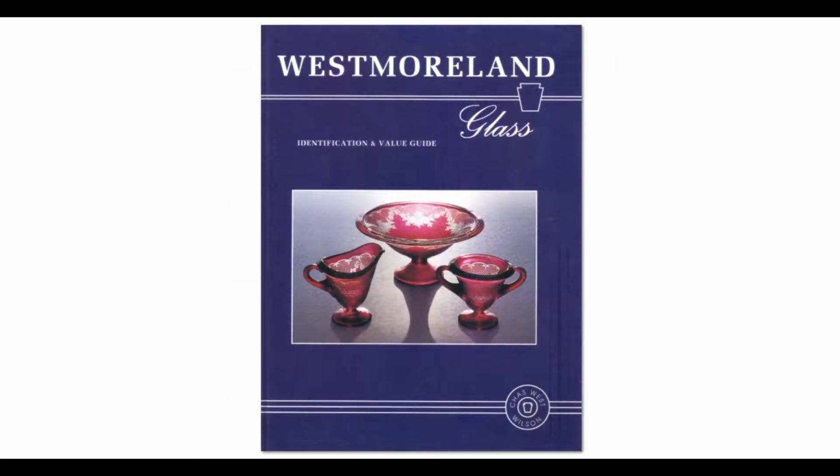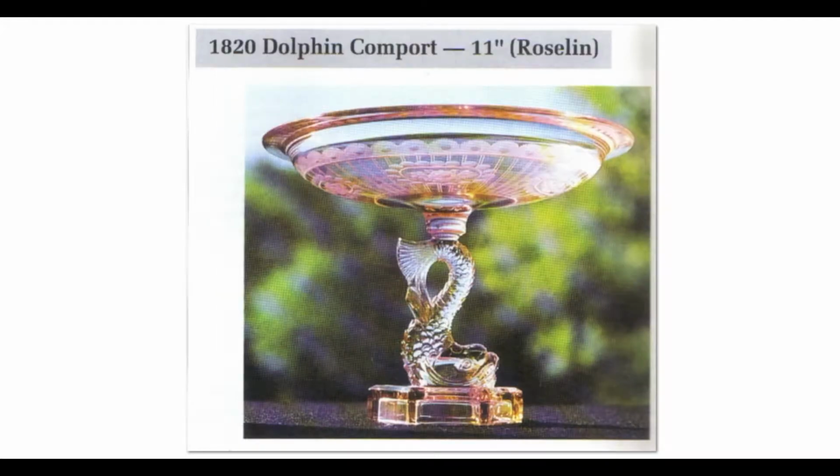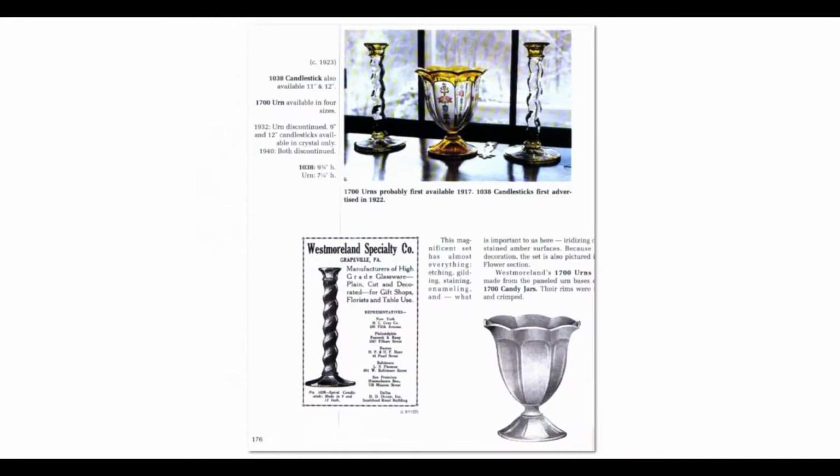This is the book Charlie wrote on Westmoreland glass, by Charles West Wilson. I'll show you a few pages. This is some of the ware they made. In the earlier days, they made a lot of really nice stuff. They did things like this. High quality stuff. Some more things that they did. Toward the time it shut down, the stuff they were making was not really all that memorable or worth noting.